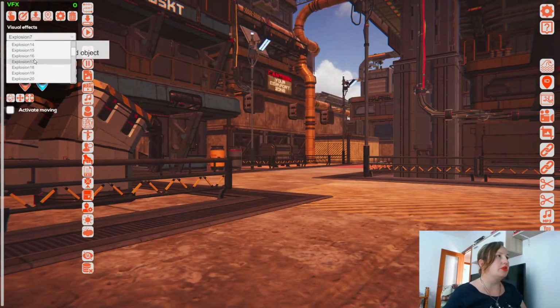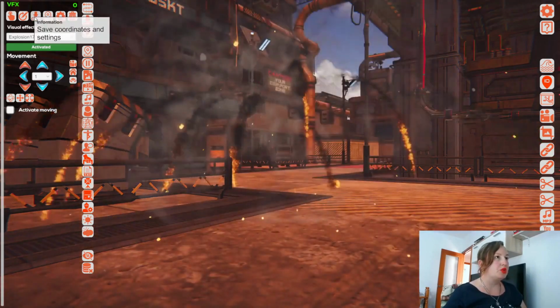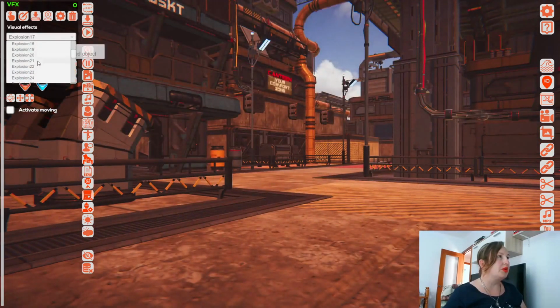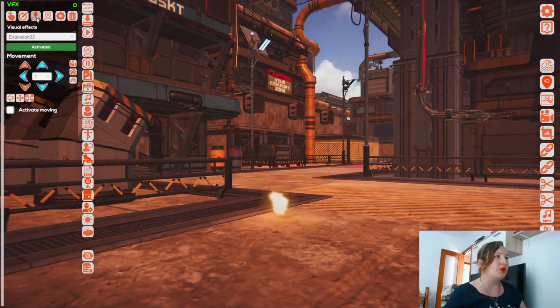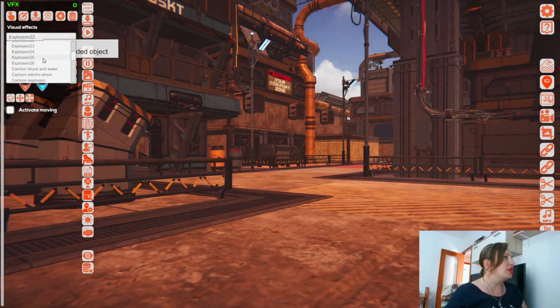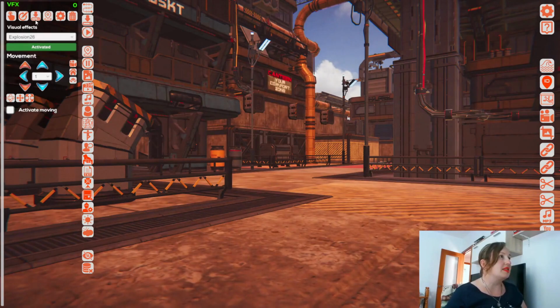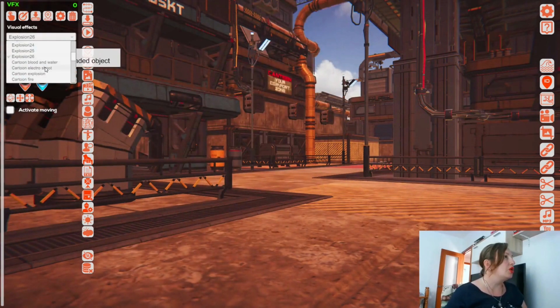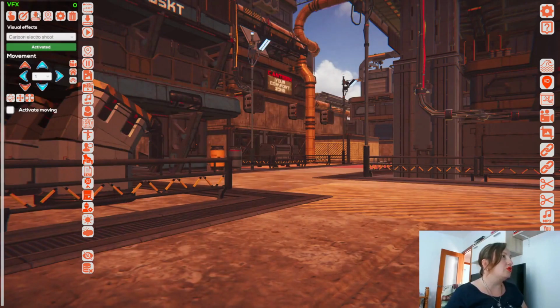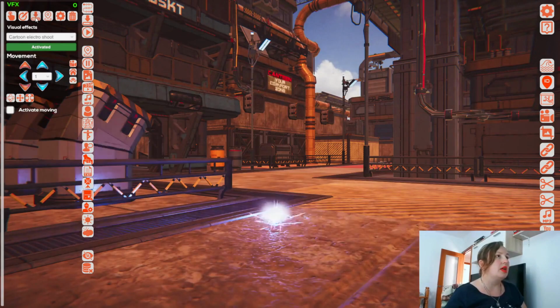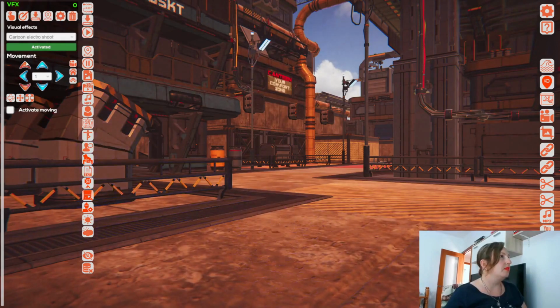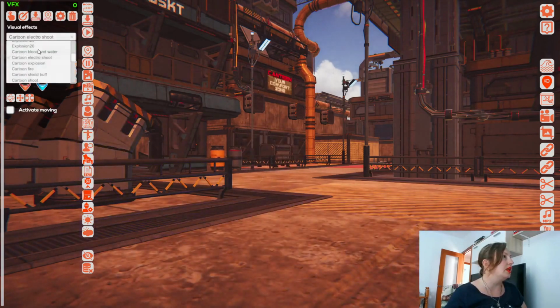There are a lot of different explosions here. So please take a look at all of them because it would take me a lot of time to show you all of them. I will just select some. As you can see here are 26 explosions, really a lot, so I think that you will be able to select for your needs. Also, for example, the cartoon electroshoot. Here you can see it. I'll move it a little bit down. Now this will be visible better, even like this. Okay, yes, as you can see, here is the shooting.